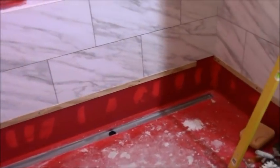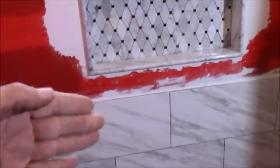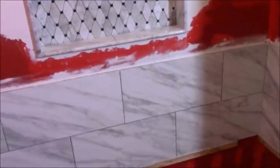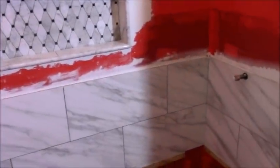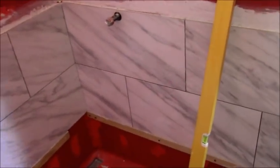So this is the next day. As you can see, I have set some of the tile but I couldn't go any further than this because the niche has to be set first. So a lot of times when I don't show my work, I show some tricks or some informational type of stuff, because setting tile is not that big of a deal.